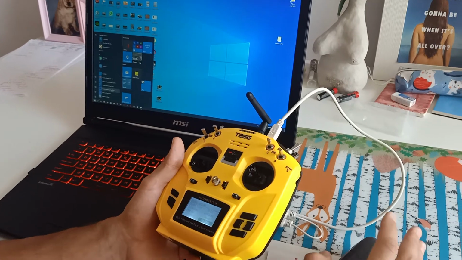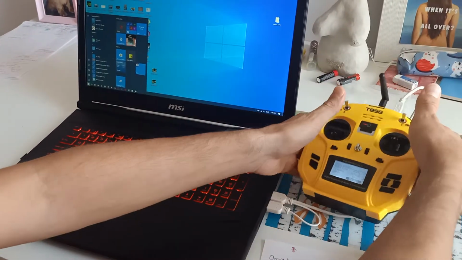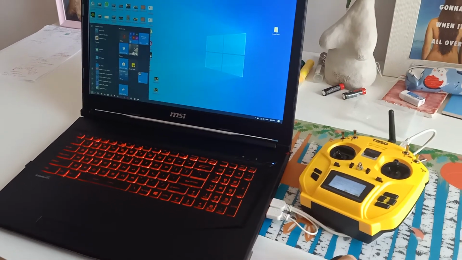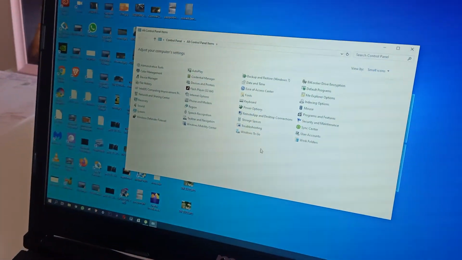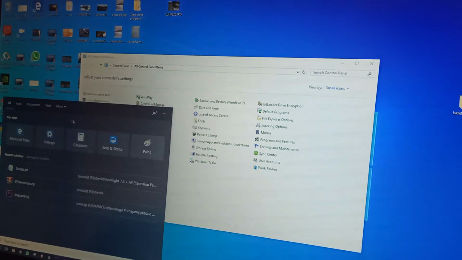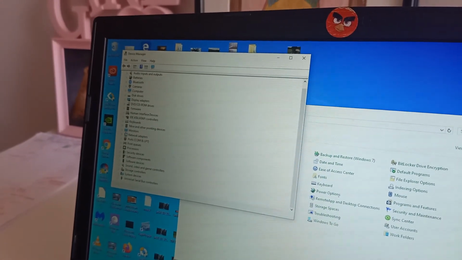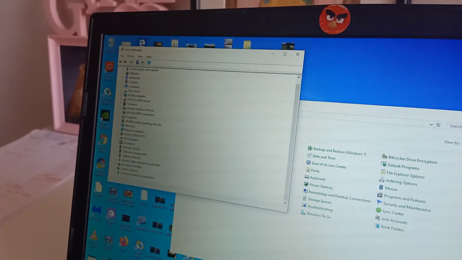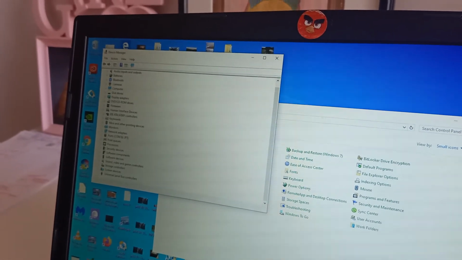But after the upgrading of Windows, the drivers were changed. It's very easy actually. You need to just go to control panel. Or no, first you need to go to device manager. It will show somewhere here, I don't remember what the name of this was, but it will be one thing actually.